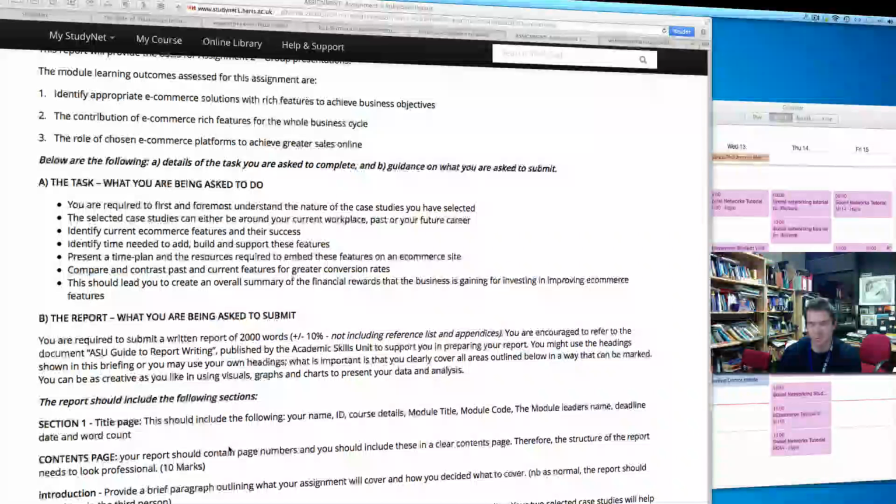Of course, you know that you need to write 2,000 words plus or minus 10%. Please don't go above 2,200 words because we will not mark it if you go above that, and you will also be penalized. And also try to be as critical as you can with your own work. So in other words, as soon as you have your first draft, leave it aside for a while and then get back to it with a fresh look and see what things you would cut out from your work. Okay, in other words, you've got to be very critical with it and think about if you were to mark your own work, how good would that be, right?